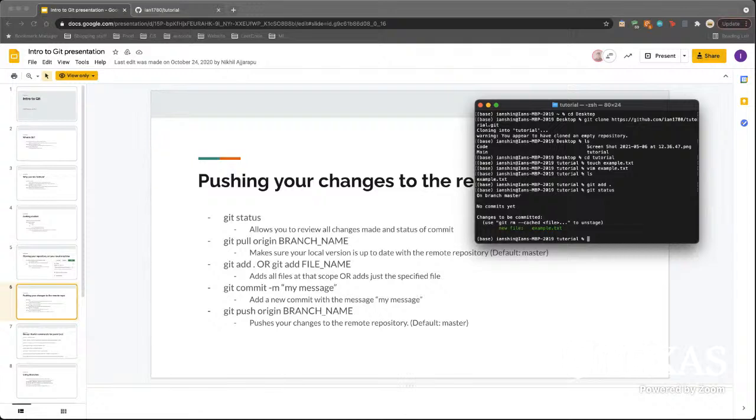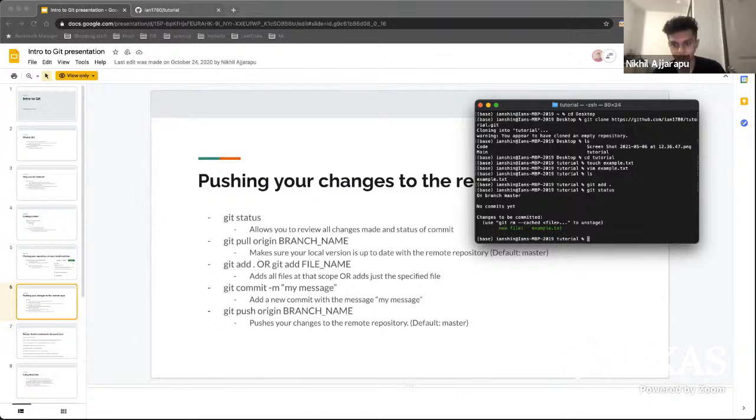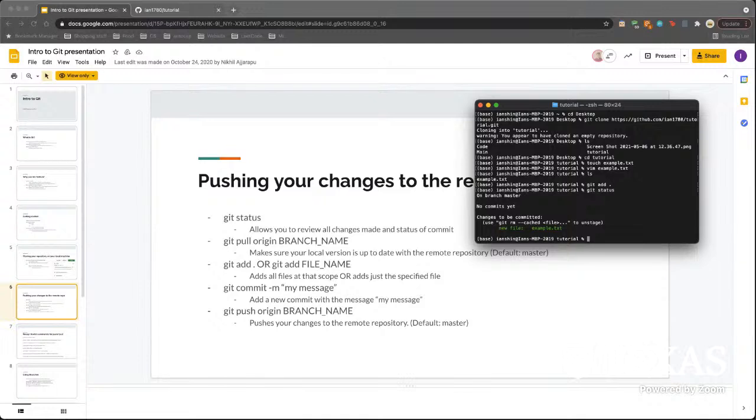And to answer your question, Melissa, a push is you're pushing your version of the new commit into the remote repository. So whatever changes you made and added to a certain commit, you're changing the remote repository with that commit. Git pull is changing your local version to be up to date with the remote repository. So let's say you haven't pulled in a while, and it was a busy day at work, and a ton of people have changed. So push is like uploading to Google Drive.